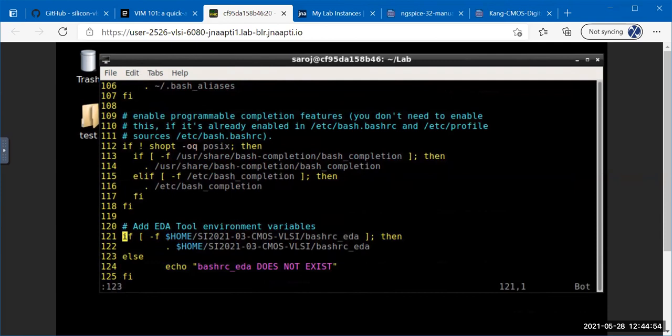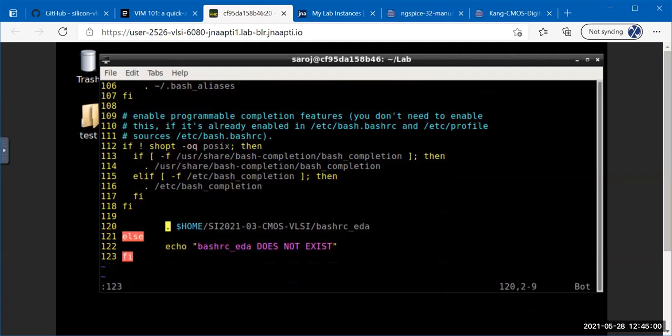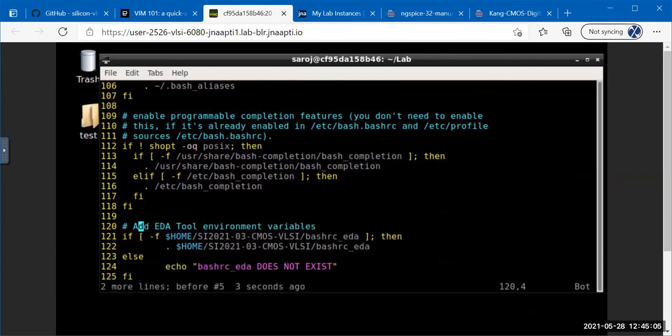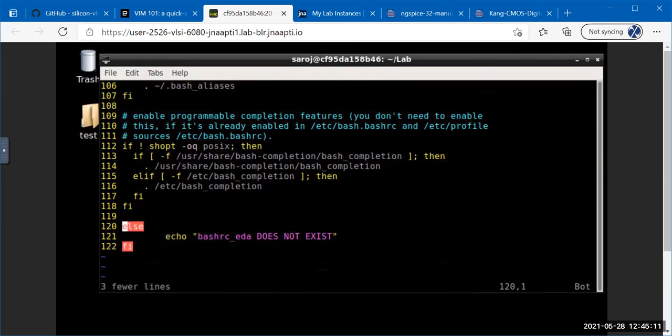And I showed you how to delete a line. Now if you want to delete two lines, then you type 2DD. So you see two lines were deleted, and I'll undo it, so then I have that. If I want to delete three lines, then I do 3DD. Okay, then three lines got deleted.